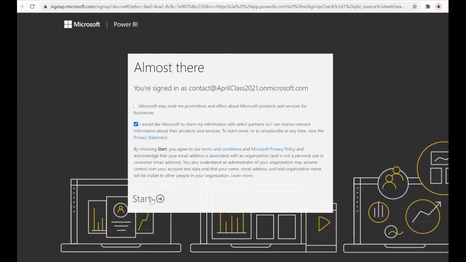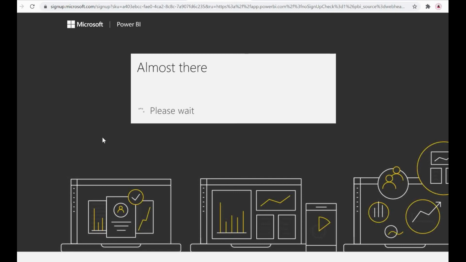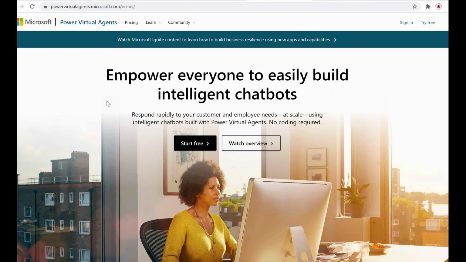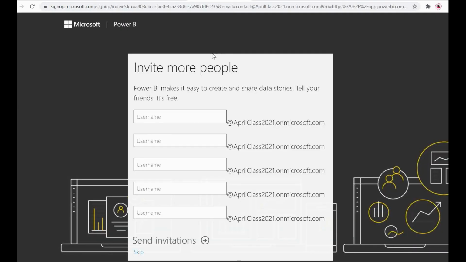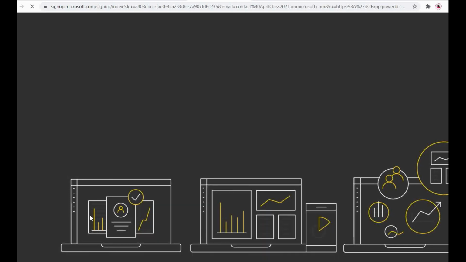In privacy statement we have to accept. So similarly we can use the same account to create the Power Virtual Agent as well. So here actually we can invite more people, but I want to skip it.